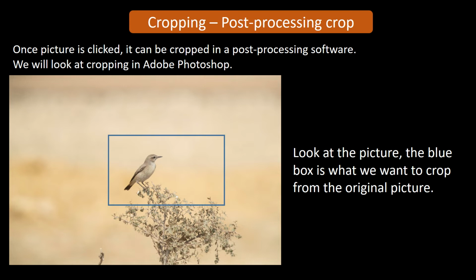So how do you do cropping if you have a full frame image but want to do it after you have shot the image? If you look at the image here, it has a lot of negative space, but we would like to crop the image following the rule of thirds, with only the subject and a little bit of negative space. If you look at the blue box, that is what we want the final image to be.